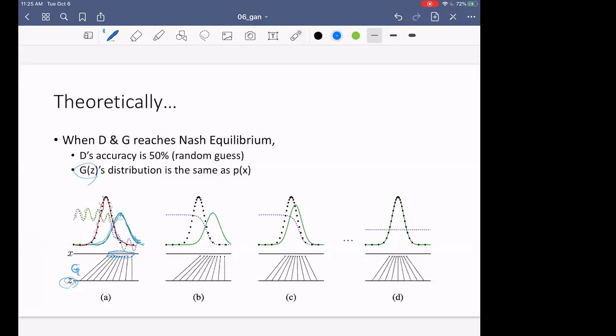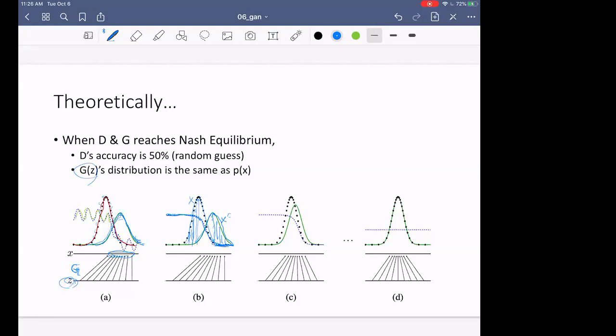You can update your discriminator so that it can correctly discriminate between samples from here and samples from here. Samples from here will be X prime, the fake. Samples from here will be the real. Then your discriminator can have a correct decision confidence between the two. D(X prime) from this region should be 0, so you can see a very low value here. And anything from here should all be 1. The discriminator output of this region should be 1 because they're real samples, so it has a high confidence.